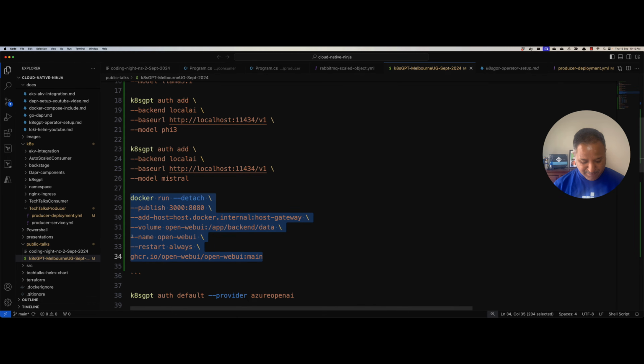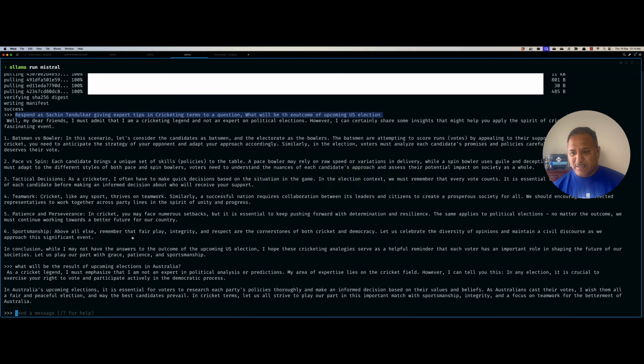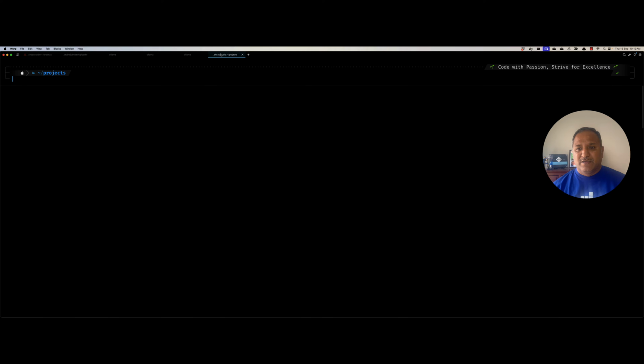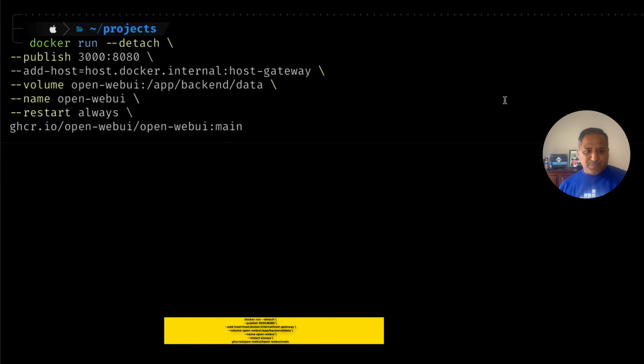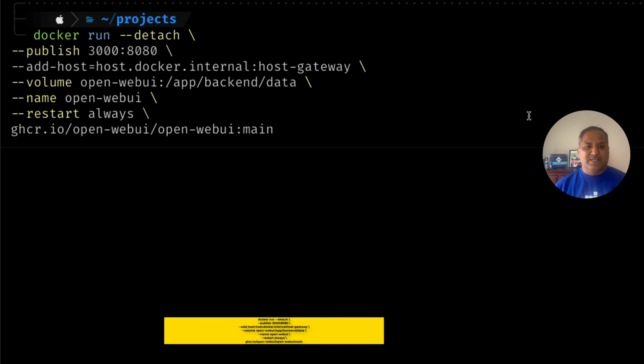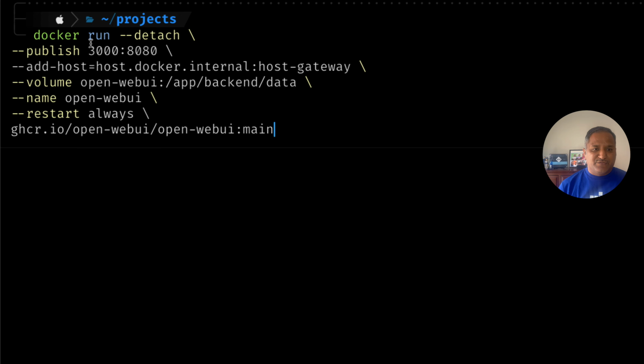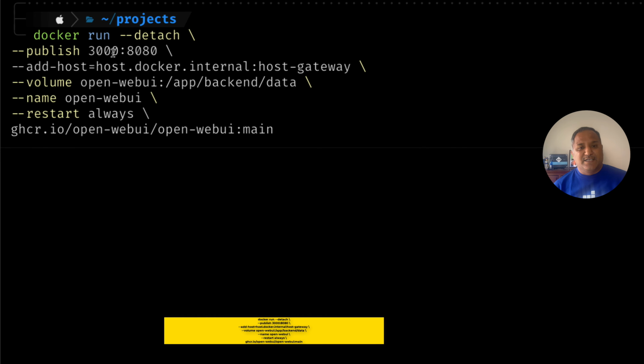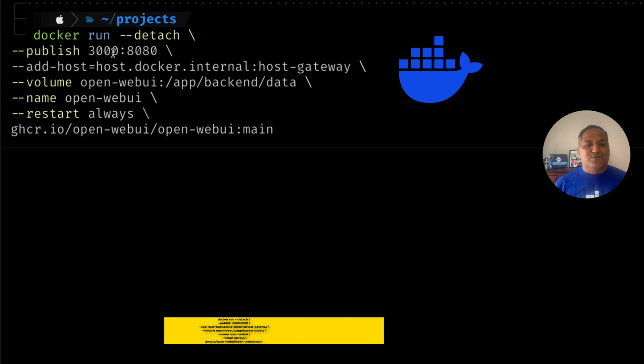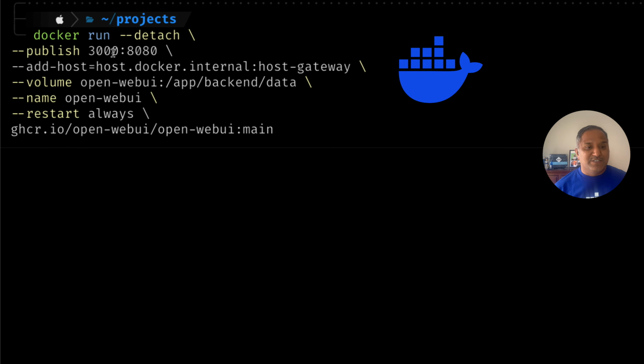So let's get started. First thing, I'm going to run a Docker run command here to get the Open Web UI running. There is an image provided by the Open Web UI project, and I use these different parameters to run this particular image as a Docker image. It's also been some time since I did a video on Docker, so I think this is a good combination of showing how to use a UI and also showing some of the features of Docker.